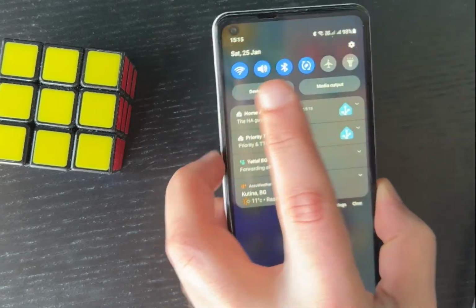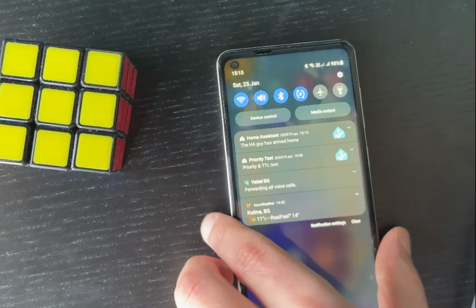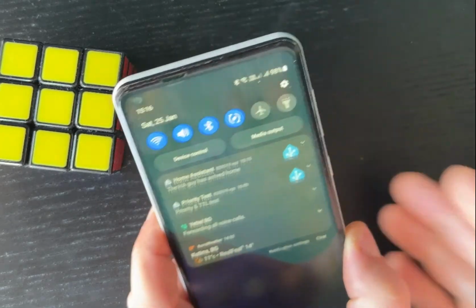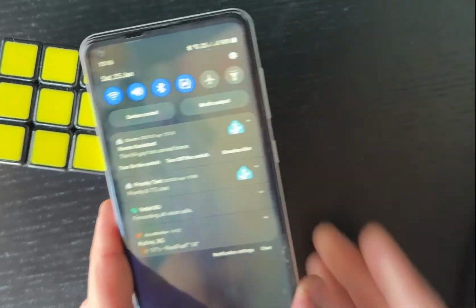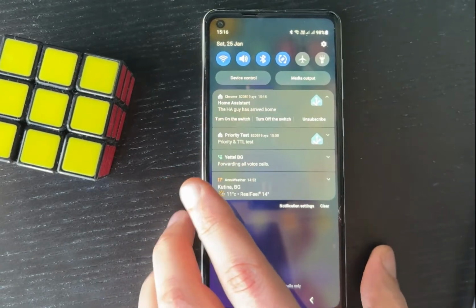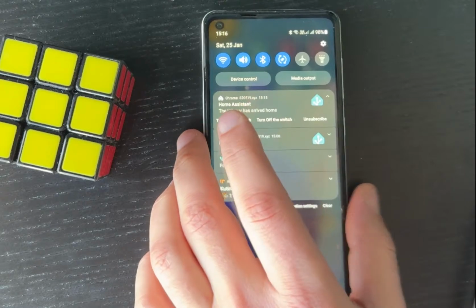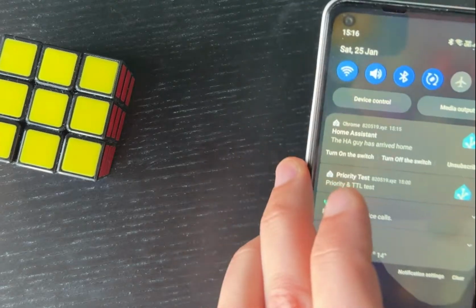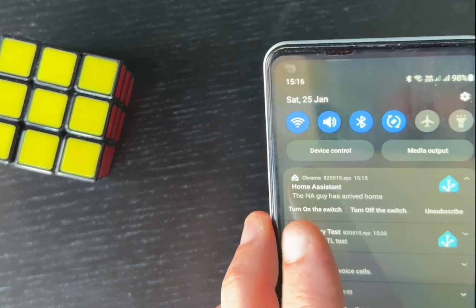This is a very strange phone, guys. I don't like it. I have to lift the phone in order to tap this down arrow. Otherwise, I cannot do that. If the phone is on my table, I cannot tap on the edge of the screen. I don't know why. Nevertheless, here are the options. Turn on the switch or turn off the switch.